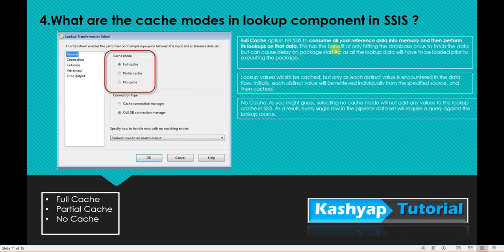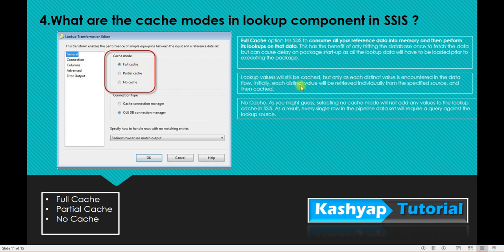This has the benefit of only hitting the database once to fetch the data, but can cause a delay on package startup, as all the lookup data will have to be loaded prior to executing the package. So basically, if you select full cache, then it will load all the reference data into memory.